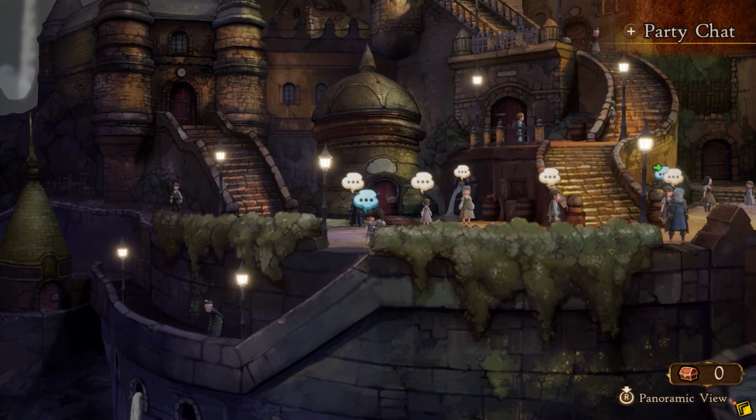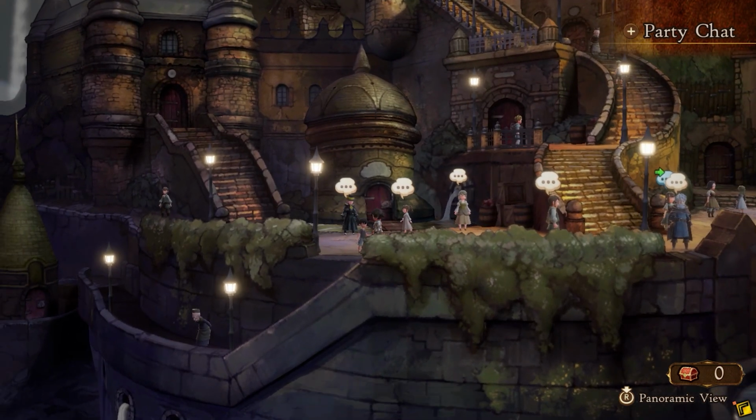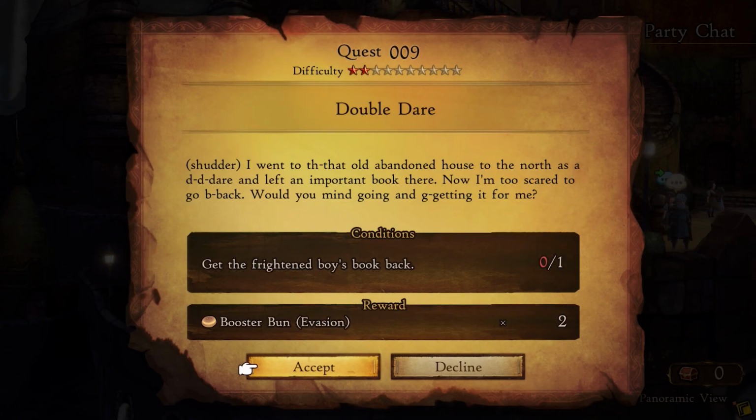For this one, you're going to want to head to this little quest giver right here. It's this little boy here right above the stairs. If the quest isn't showing, you just have to come later in the game. For me, I came after the first boss fight, and that's when these things showed up for me shortly after that. He has a quest called Double Dare, and you have to get the Frightened Boy's book back.